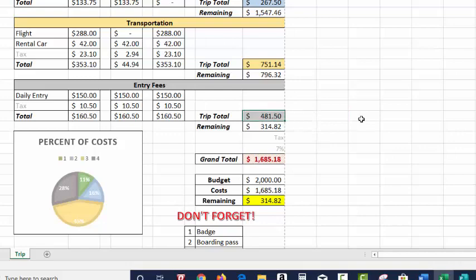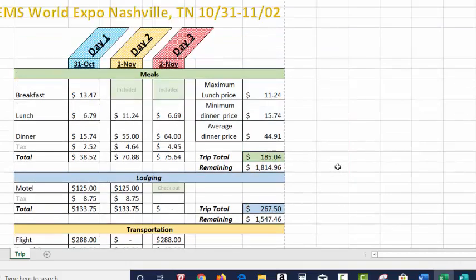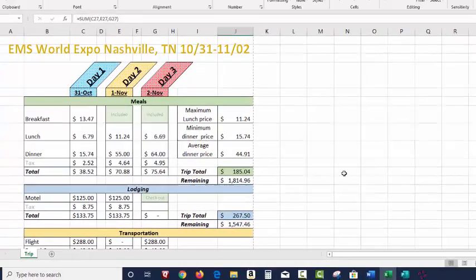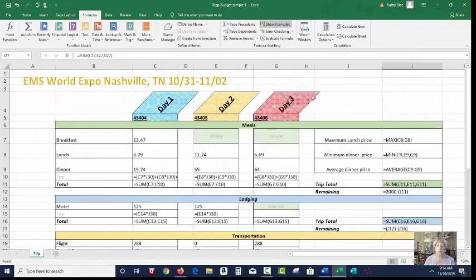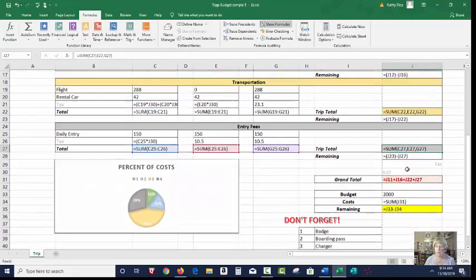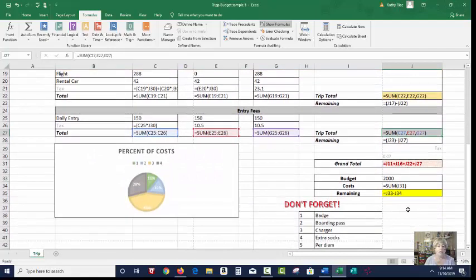Okay? So what I will do is, I don't want you to copy this, and I don't want you to use it as a template, but I will put this up on Canvas showing the formulas so that you can see how some of these formulas were done. So it'll be a good example for you. So good luck. If you have any problems with these formulas, please contact me.